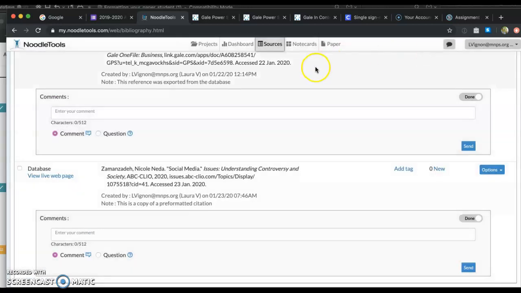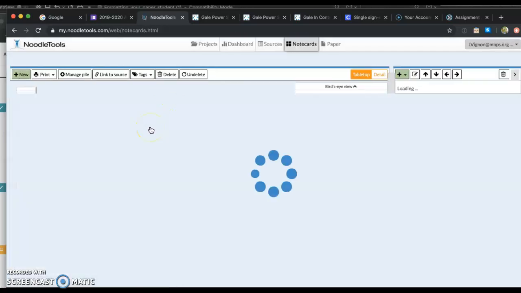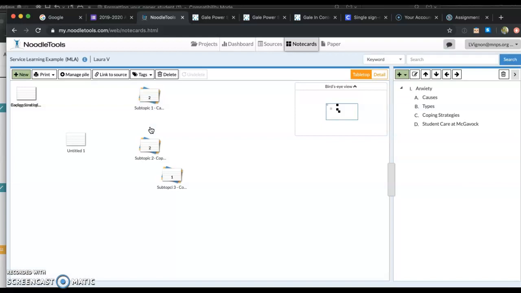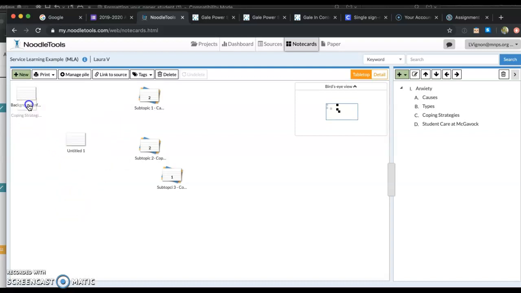All right, so now what we're talking about with piles. So you should have 2 note cards per 3 sources. So maybe you're like a go-getter and you have 7 sources already. Good job for you. For this assignment, you only have to do 2. You will have to do more next week. So just kind of keep that in mind. So if you have a lot, we're going to see that, and that's going to be great. So I just wanted to show you this, that when you get a new note card, they all pile here. You have to drag them apart. All right, so I'm going to show you how to make a pile, which is the last thing you have to do.